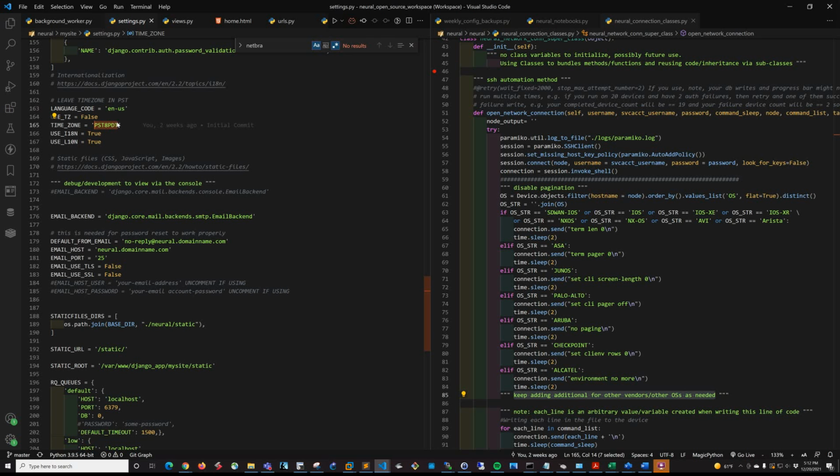Then just do a reboot of the system for good measure for it to take effect. Just do a shutdown -r now for the neural system, and everything should be good. Then run some automation, and make sure it's timestamping your flat files correctly.